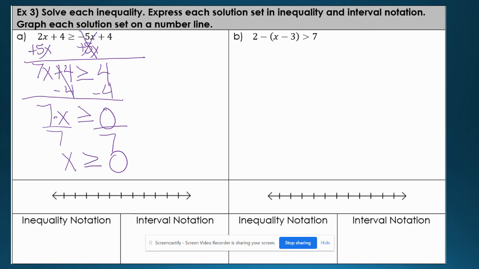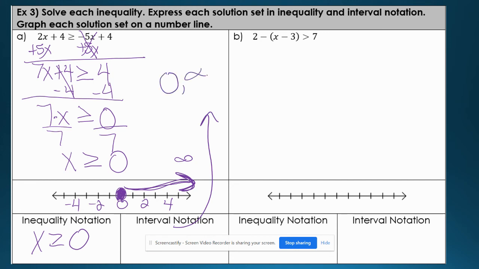So if I were to graph that on a number line, I'm going to plot 0 in the middle. I'm just going to label every other one here to make it a little easier. 0 is a filled in circle because it's equal to, and greater than are the numbers over here to the right side. So that's what my number line graph would be. The inequality notation is exactly what our answer looks like. And then our interval notation, we're starting at 0 and then going to positive infinity. 0 is on the left, positive infinity is on the right. So we have, and I'm going to draw this up here, 0, comma, positive infinity. The 0 is a filled in circle.